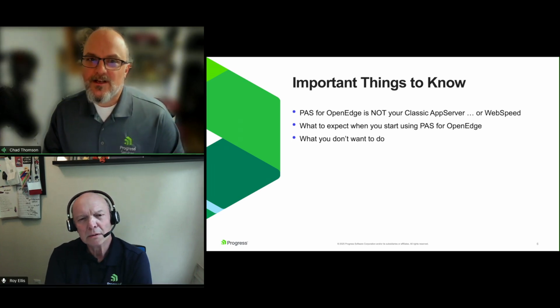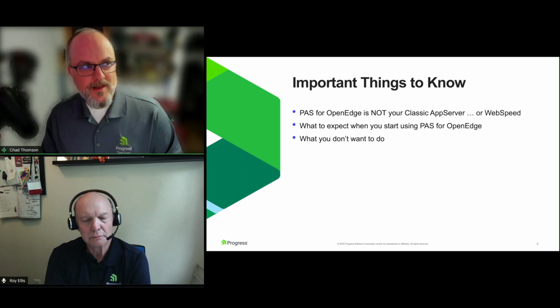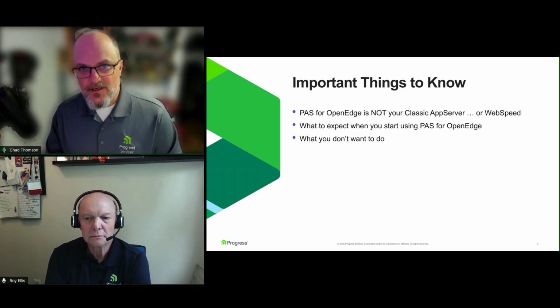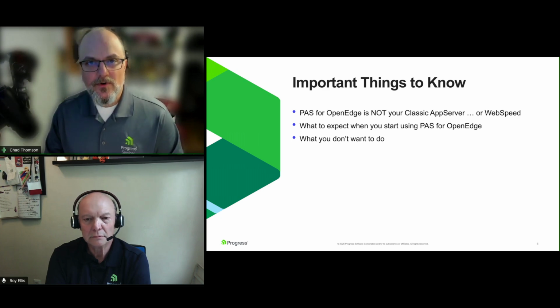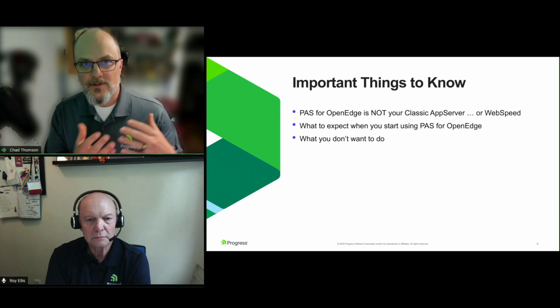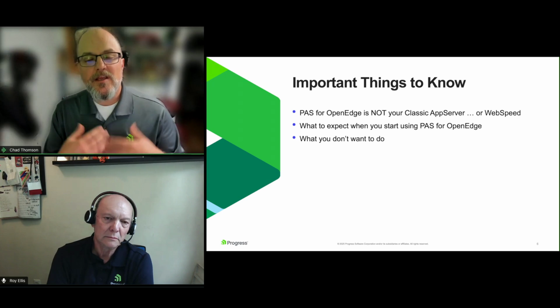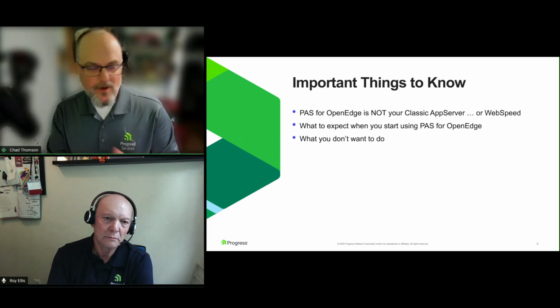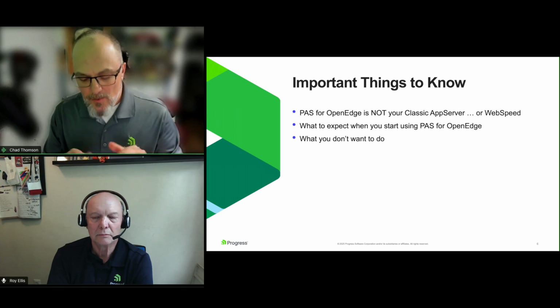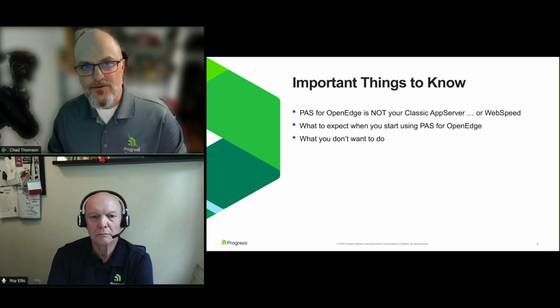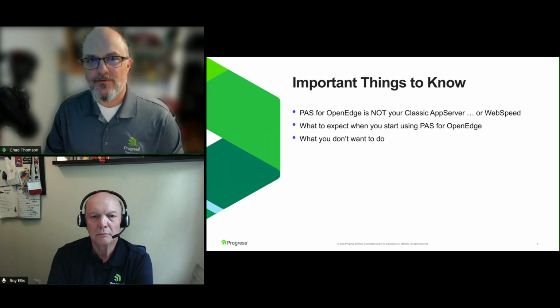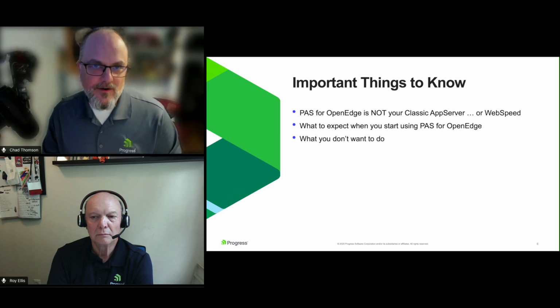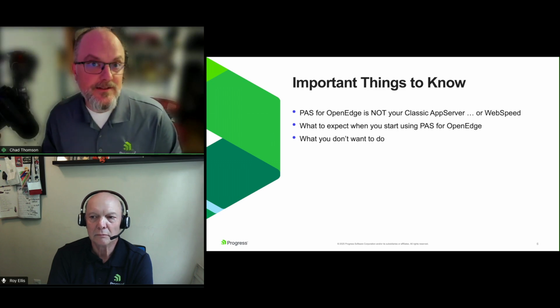One of the things that I do want to bring up about Tomcat in specific is it is indeed Tomcat, right? That we're hosting our platform on. Historically, if you had a problem or an issue with the Classic AppServer or Classic WebSpeed, you would have to go to the OpenEdge knowledge base or the OE Hive or other websites. If you tried a web search to find an answer, the results would be very, very short. Why is my WebSpeed not working? I'd probably get 5 or 10 hits if I was lucky.